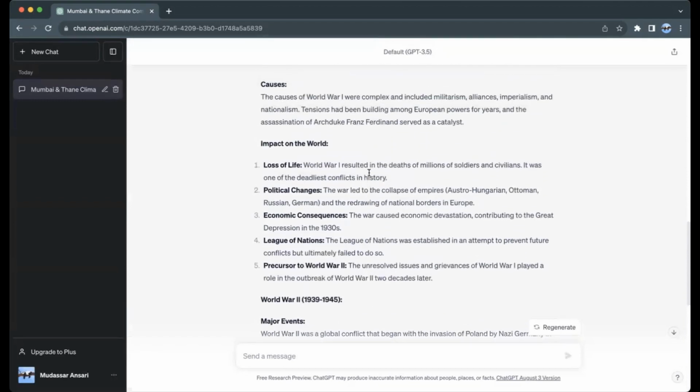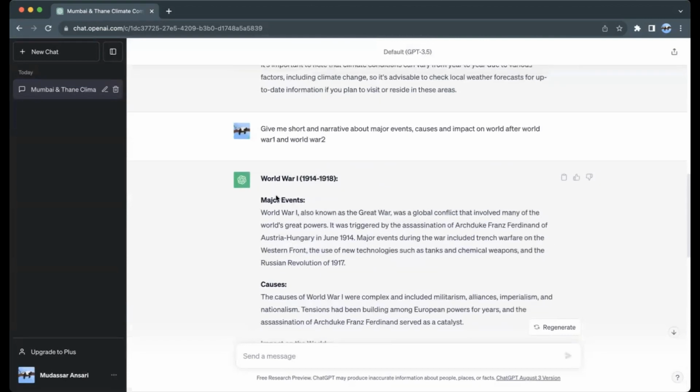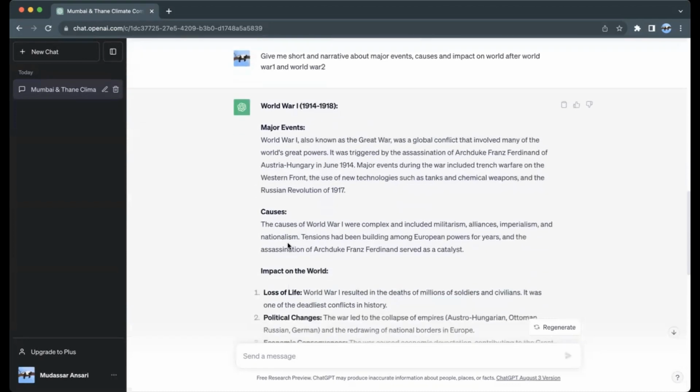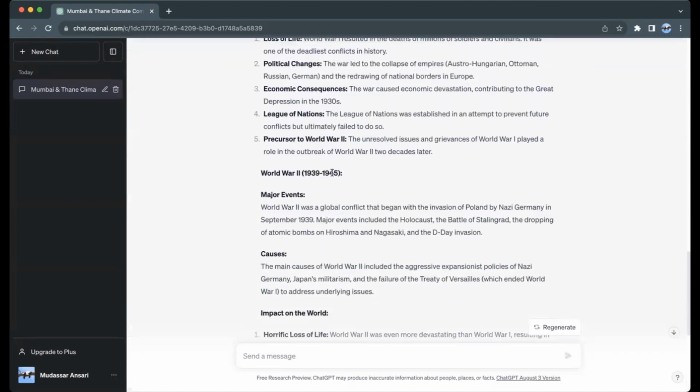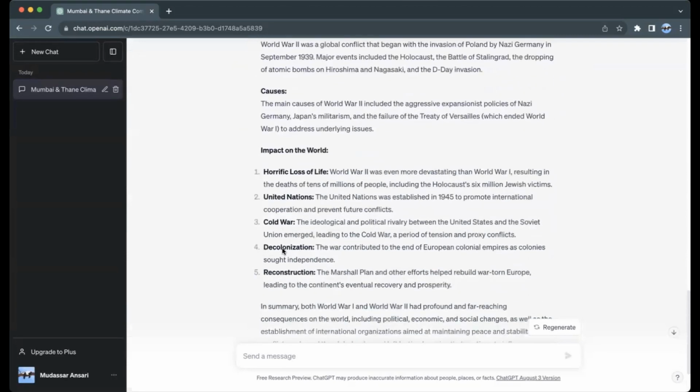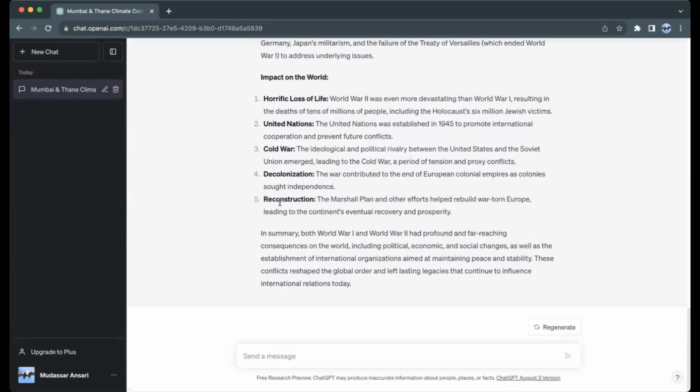You can see the AI has generated the World War One timeline, major events, causes, and impact on the world after World War One and World War Two.